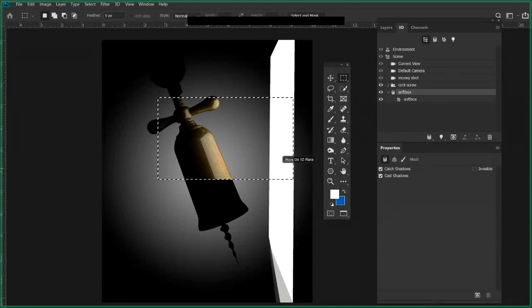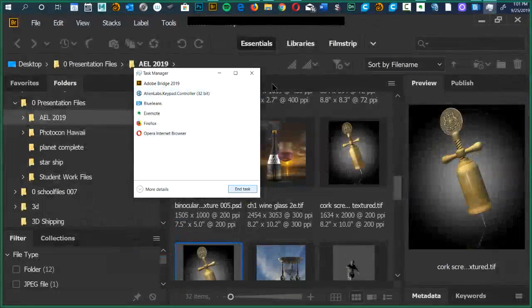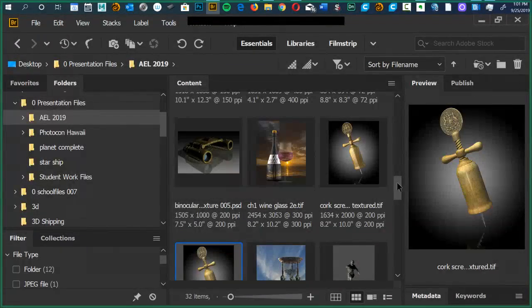So Task Manager. Where's my Task Manager? Where are you? There it is. Okay. All right. I may have to shut it off this way. If it doesn't, it's just not going to behave. Let me see if it's not behaving. Sorry, guys. I'm going to have to go back. All right. Now I'll just go back to it again because I saved it, right?